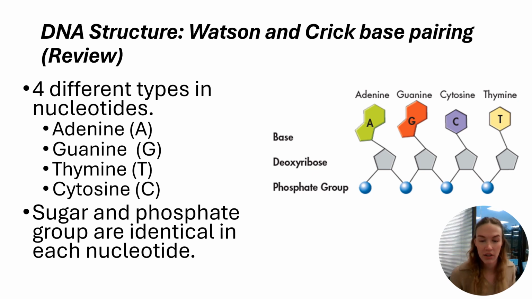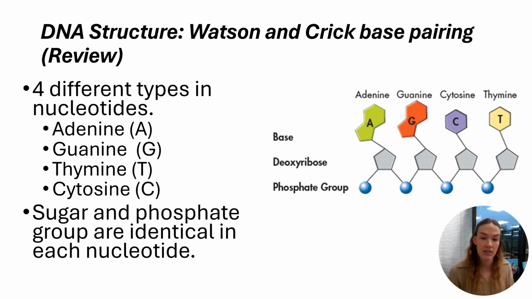So you should already know, based off of the history lesson and last year, that Watson and Crick determined the base pairing rules. And so you should know that there are 4 nucleotides in DNA: adenine, guanine, thymine, and cytosine. In RNA, instead of thymine, we see uracil. And you should understand that they exhibit specific base pairing rules. A pairs with T, G pairs with C, and in RNA, A will pair with U.